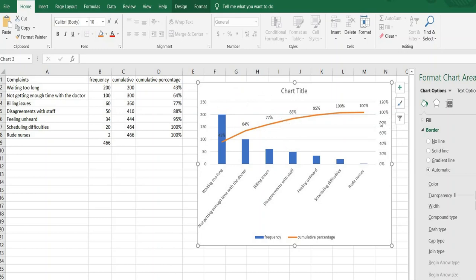You see which is 80%, and you draw here, and these are the main vital factors. So the hospital director has to take care of waiting too long, not getting enough time with the doctor, and the billing issues. These are the things he has to take care of. Understood? Thank you very much for listening to my lecture.